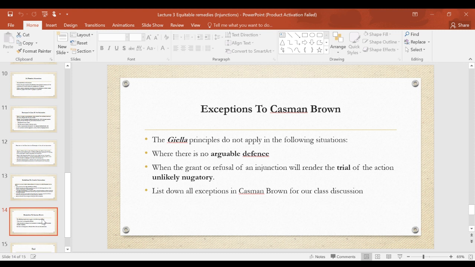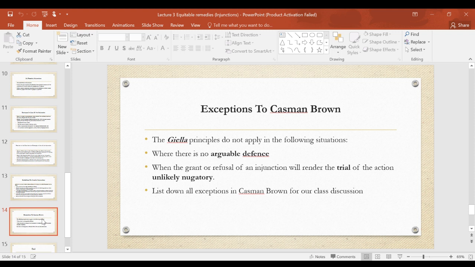So let's say it's a defamation case, that someone has defamed another through a publication, then the court issues an interim injunction: do not publish, do not continue doing this, for example. Then the case will end there. Then it will be very difficult for the court to continue to the merit of that particular case. So the court may let that publication go on and not offer that interim injunction relief to the plaintiff, and let the court continue until the end of the trial, and then it can give its reliefs. So in such cases, it will be very difficult for the court to grant such an interim injunction.